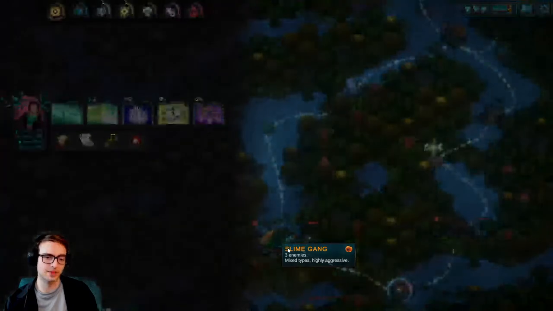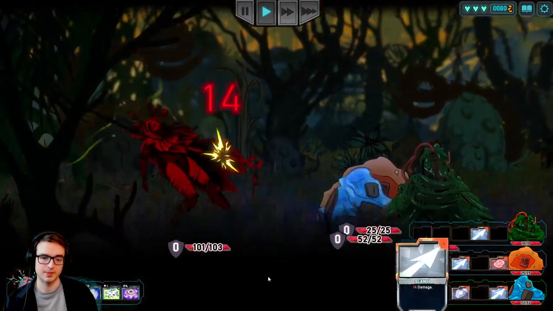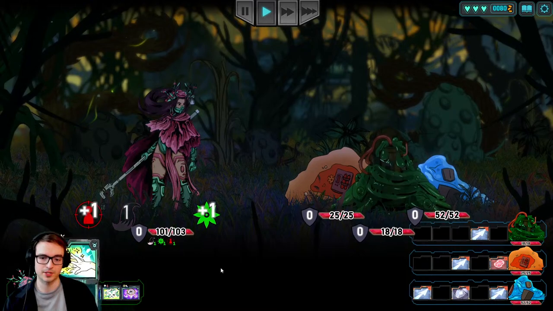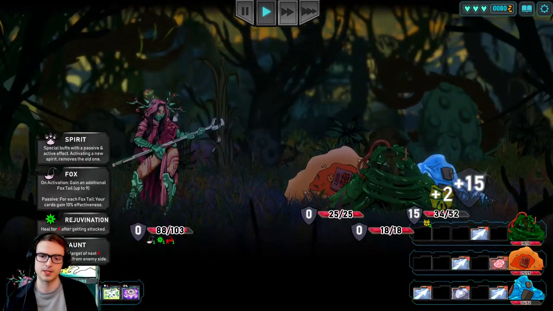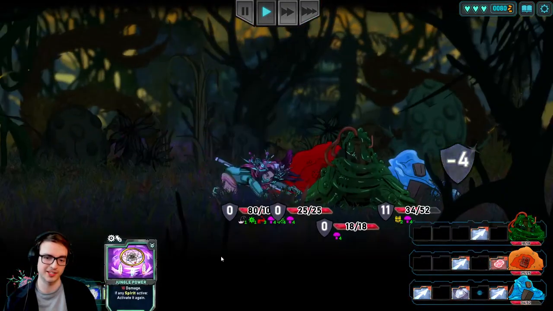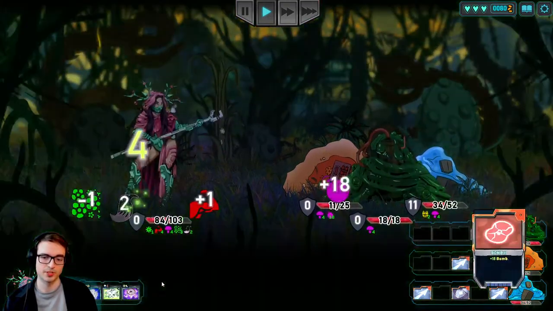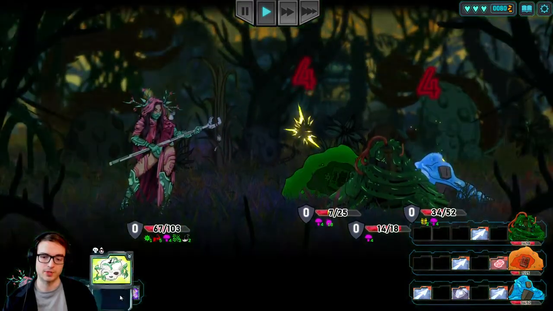3 enemies. Mixed types. Highly aggressive. We're going to hope for the best here. Block on immediately. Thank you. Foxtails. Thank you. And I get rejuvenation, which gives me heal X after being attacked. So heal 1. Ooh, which gives me so much strength so early. Okay. Only a little poison, but a lot of foxtails. We're super effective.